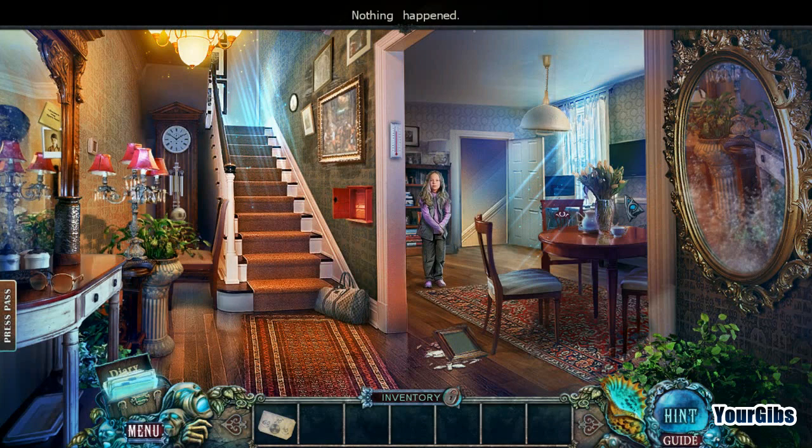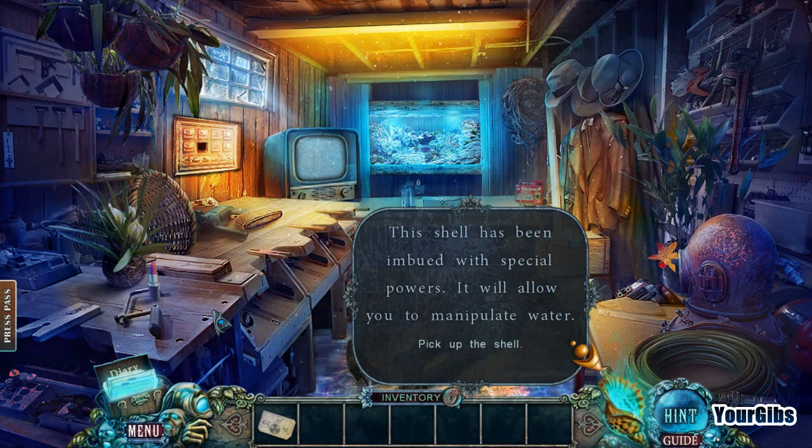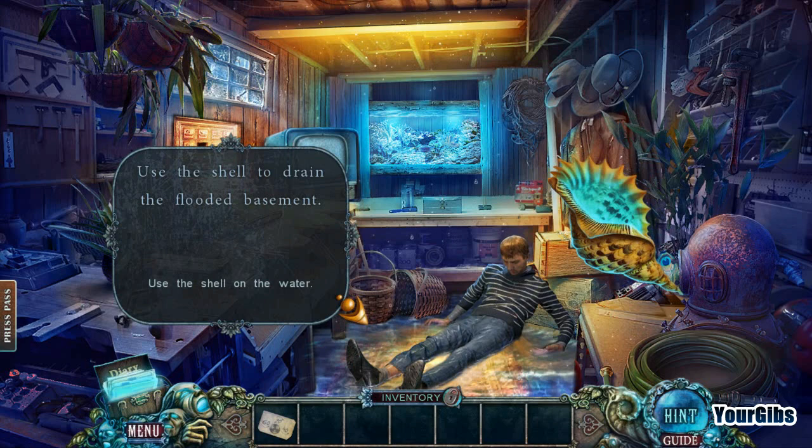Should I do just... What does it mean by manipulate water, though? I don't know. It will charge forward. The shell has been imbued with special powers. It will allow you to manipulate water. Use the shell to drain the flooded basement. Water Whisperer.